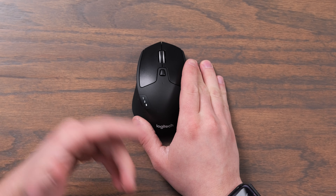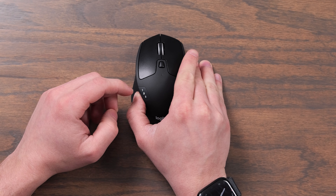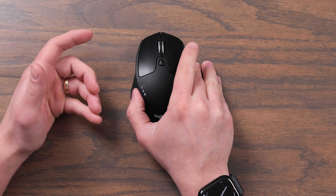I love how easy it is to change back and forth between one device and the next. If you want to put it in pairing mode, you just press and hold the button on the side, and then the light will start to blink to show you that Bluetooth pairing is now activated.